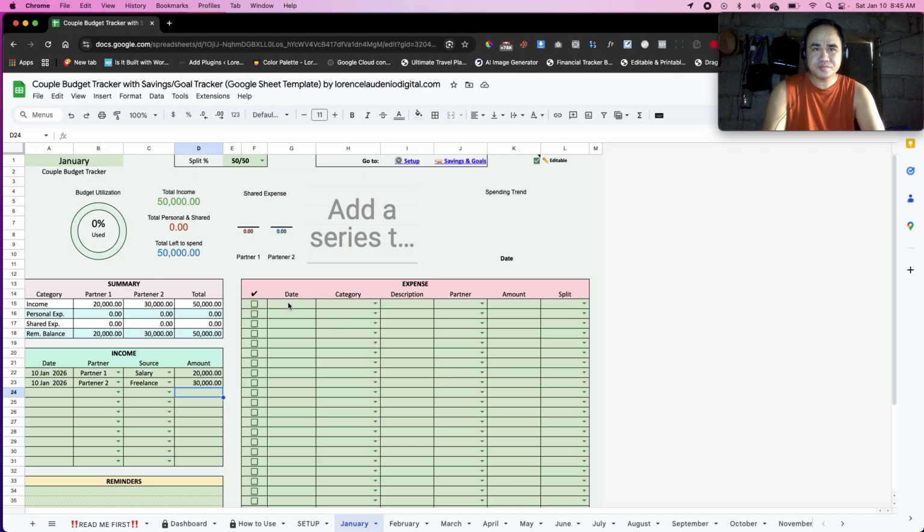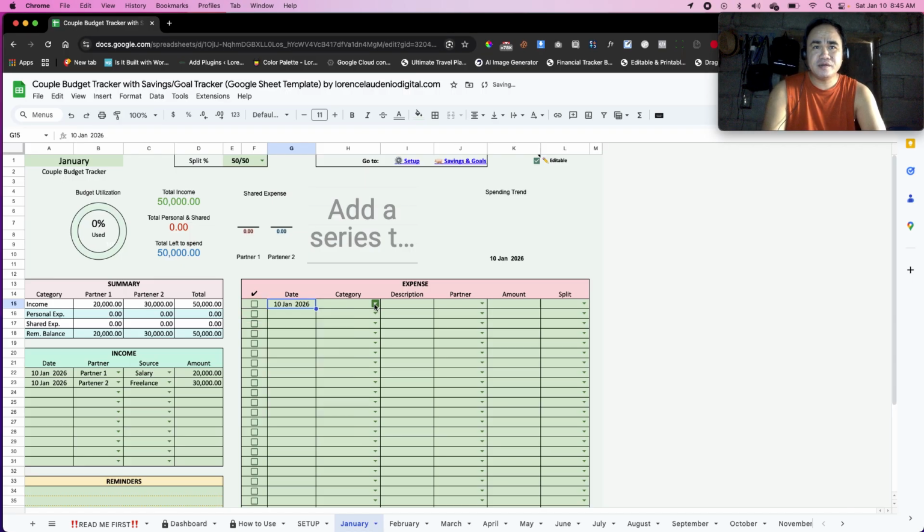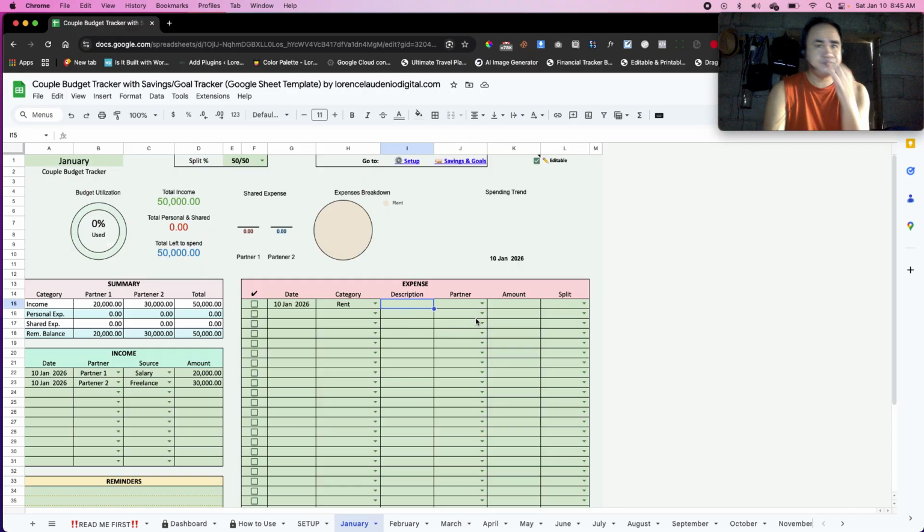So let's go to this expense. Today, let's say for example, we spend on our rent. The description is self-explanatory, so you can add a description here.